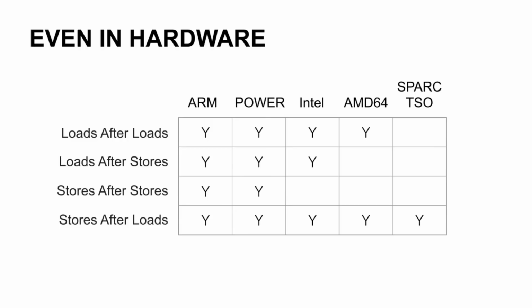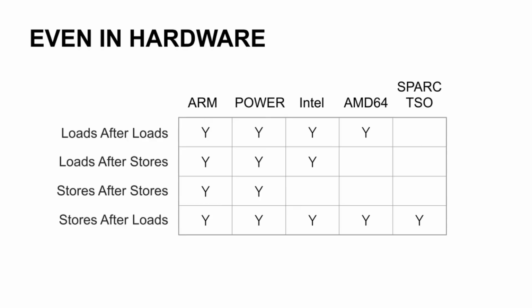So the example we saw before still happens on Intel with Java. Wait, what? Why? Because the Java memory model allows the compiler to reorder things. So the compiler can output them in the other order if it feels like. Intel will then keep them in the wrong order. So you have to understand not just your hardware's memory model, you have to understand your language's memory model, and it's the job of the compiler to use the hardware appropriately to achieve that goal.